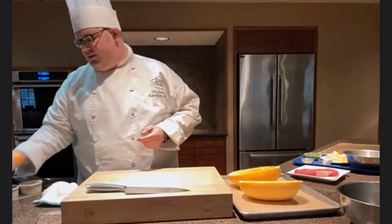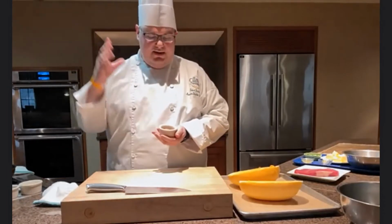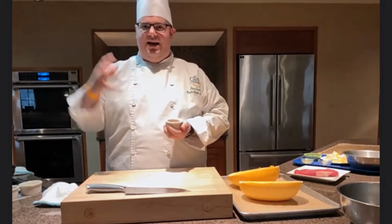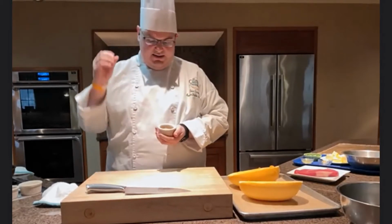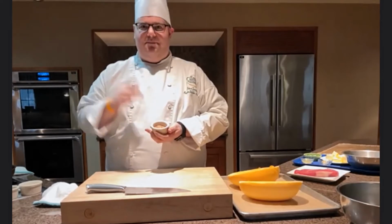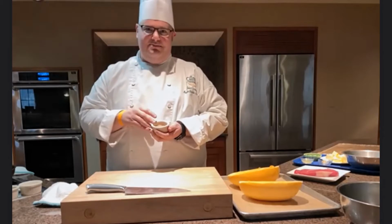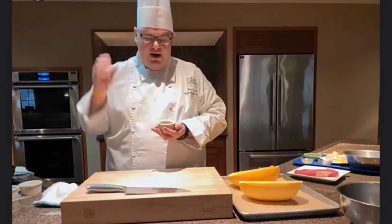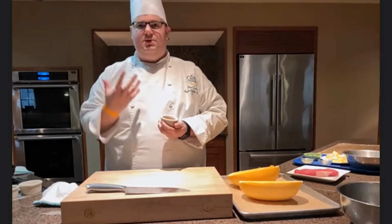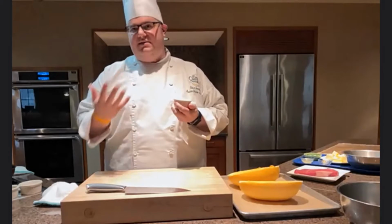Now, instead of just doing salt and pepper and some aromatics, I figured we'd do a nice dry rub, kind of get some meatiness into the vegetable that's going to go along with our steak. So in the seasoned salt, I've got paprika, cayenne pepper, some garlic powder, some onion powder, even a little bit of chili powder in there as well. So a lot of flavors coming in that's going to really season it up and give some life to the spaghetti squash, which tends to be a little bit bland.